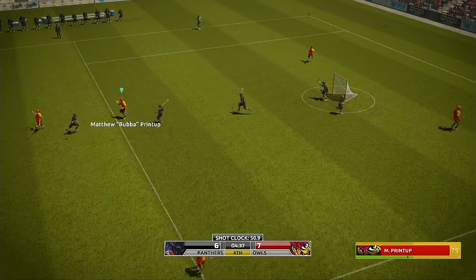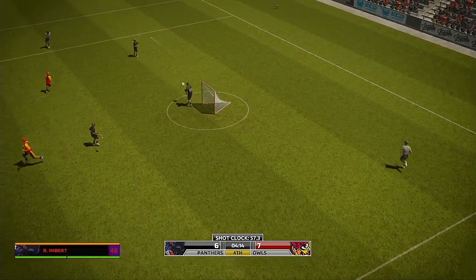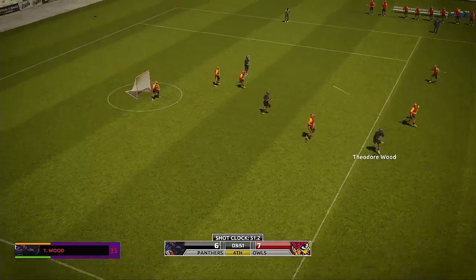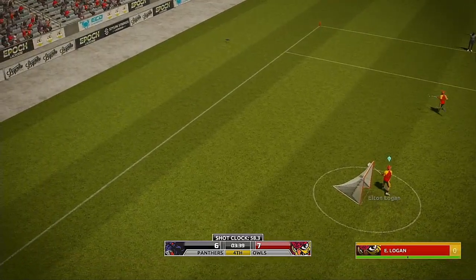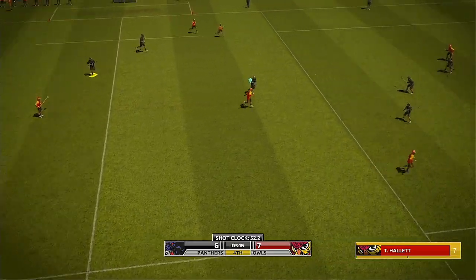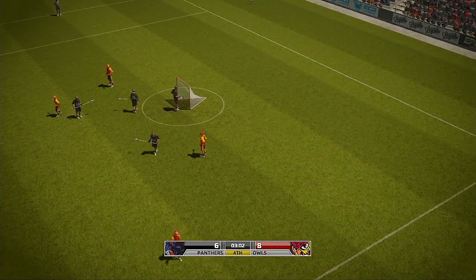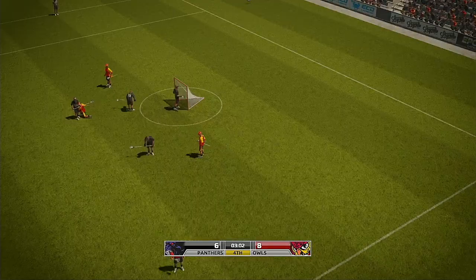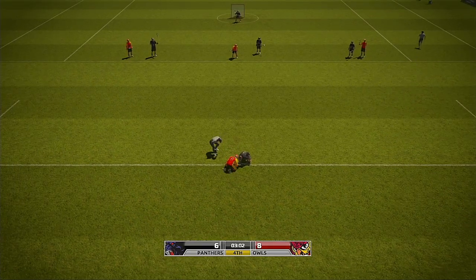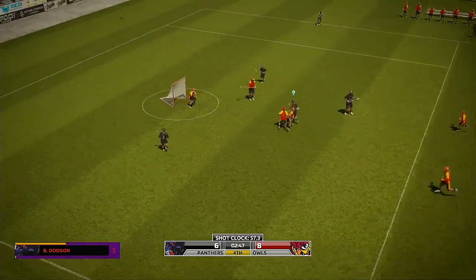Sun down. Ball top center. Ball side right. The home team lose possession. Ball top center. And he shoots. Logan with the save. Takes the shot. And he sticks it. Logan for the home team. Dodson for the away team. Here again to face off. Dodson wins it for the away team.